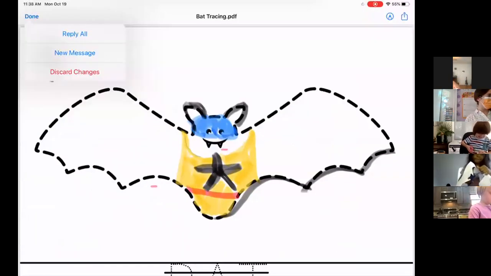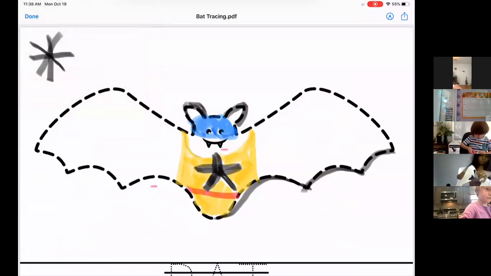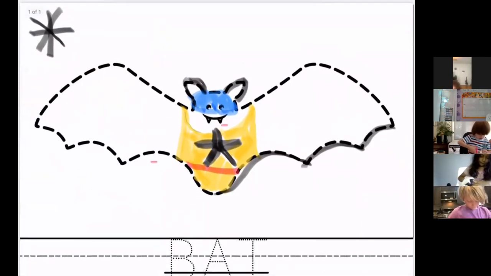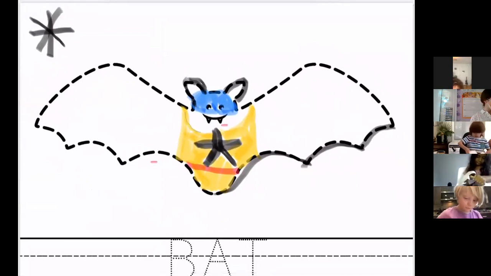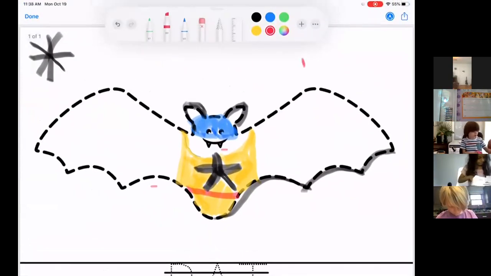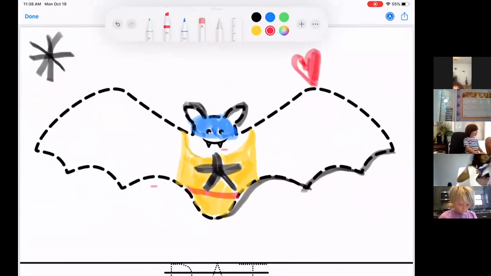Oh, this is my one from last time. We were just doing this in Miss Blank Crafter. So cute. So that's just one way you can draw or color your super bat. If you want to, yours doesn't have to look like mine. We were just talking about how to draw different colors. Thank you, Aya. That's really fun. My dad's computer has something like that, so I can draw whatever I want.